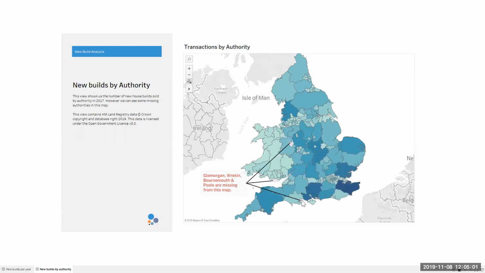So where we've joined our underlying new builds data with our shapefile, it appears that some data hasn't come through and it's dropped out. So we want to make our workflow more robust so that we can spot these data issues before we get to our reporting in Tableau.